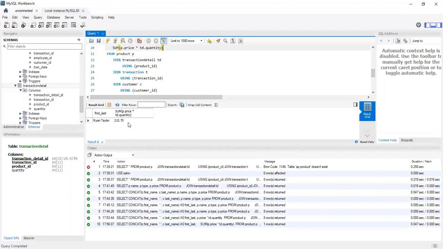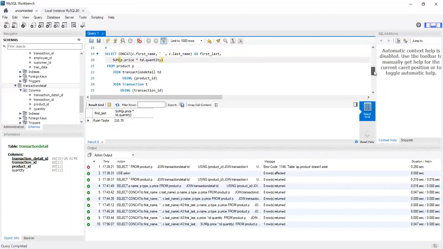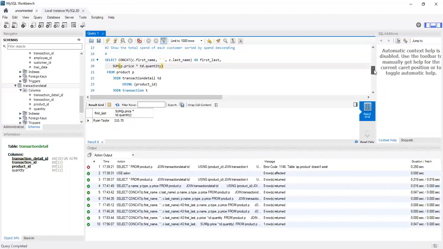Okay, do you see what happened? We lost all the rest of our customers. Remember, your program has a glitch where it lets you do something it shouldn't let you do? Yeah. Okay, so how do we get it? So instead of Ryan Taylor buying everything, we have each customer buying their own stuff.